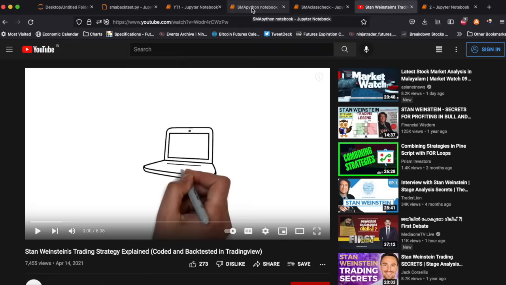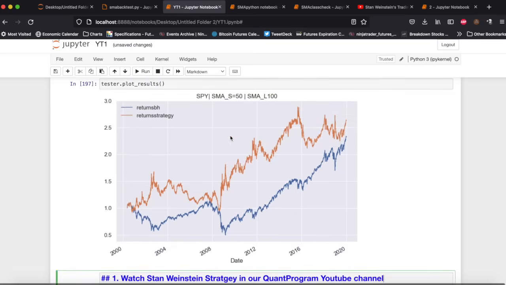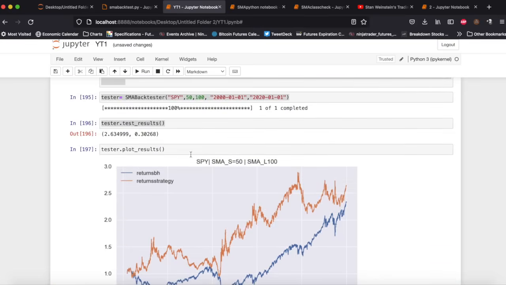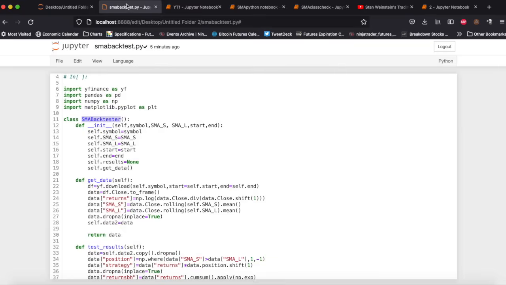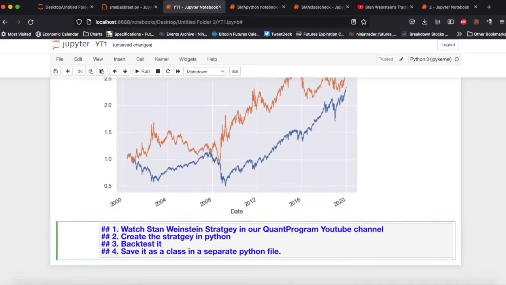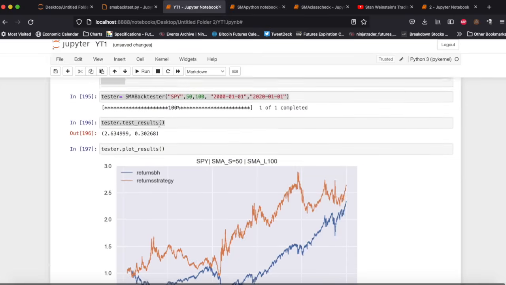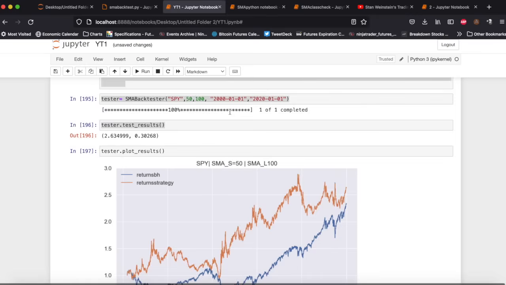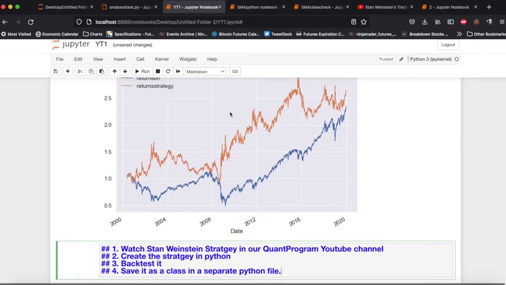So take a look at it, and I want you to code that and backtest it. Create a class, save that class somewhere in a Python file. I'm going to write it here. Once you get that, you'll get a flow, because there are lots of things we deal with in the Stan Weinstein strategy. Not only are we dealing with close, we're also dealing with weekly data. Here we're done with daily data. I've shown you how to download weekly data, and we also deal with the moving averages, which I've dealt with here already.